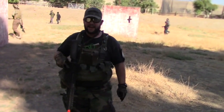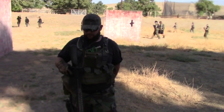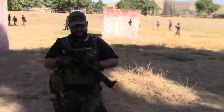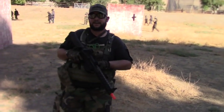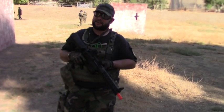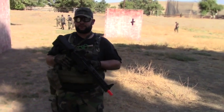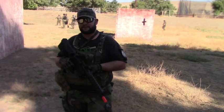Ben, so that was the first game with the new Krytac CRB. What'd you think? Very good. It's accurate and kept me going, taking out lots of people. Only problem is keeping up with BBs, keeping it shooting faster than you. It's only got a 9.6 battery in it. Well, it's still shooting smooth and I'm putting a lot of BBs down range.